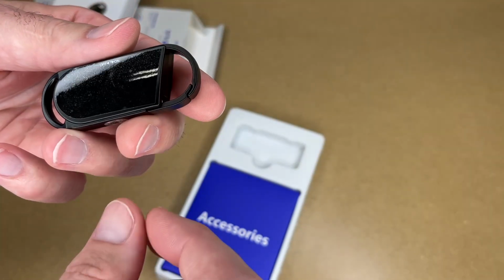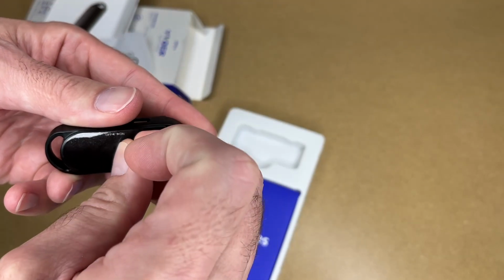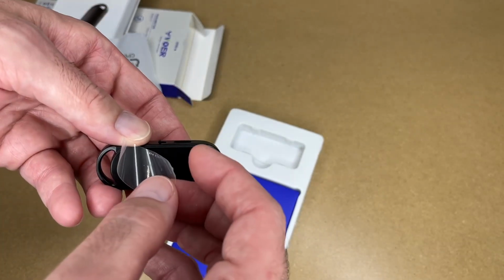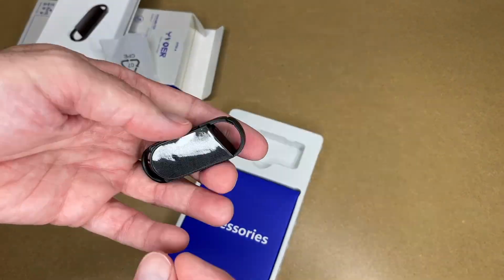So here's the recorder itself. It has a film on it. I'll pull that off. And the film does show on and off. So on is towards the USB.